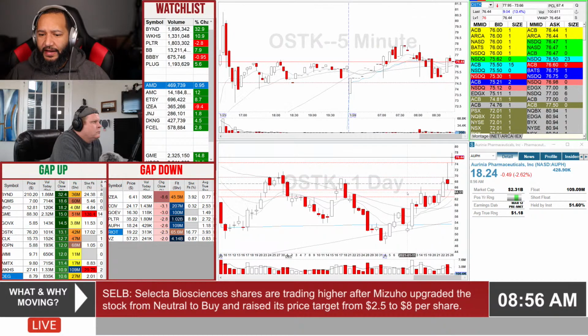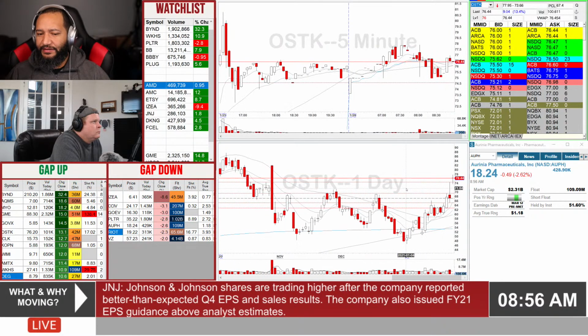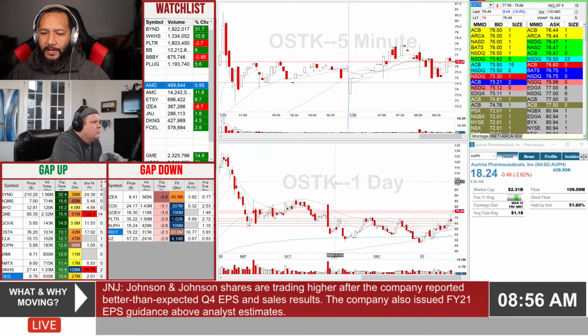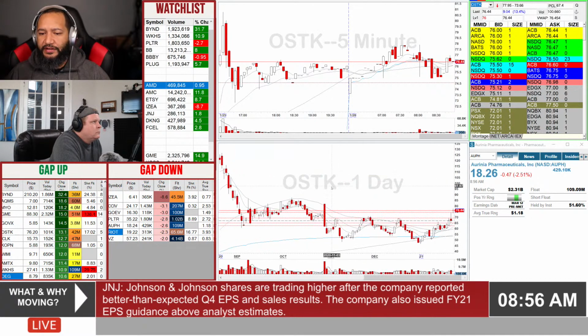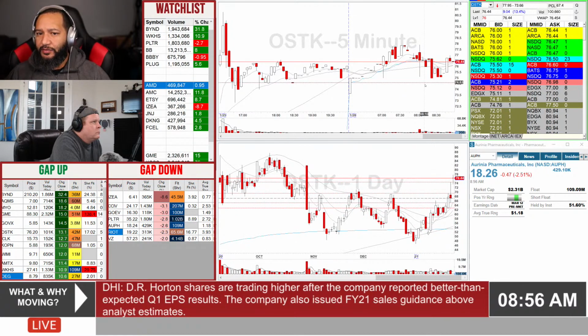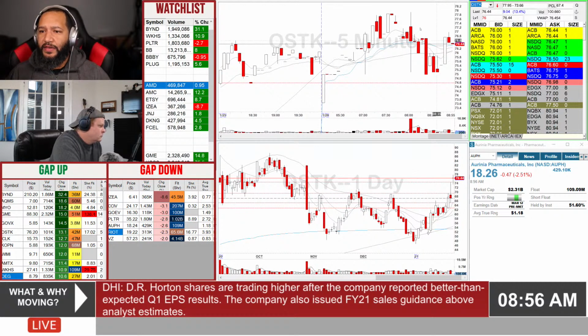OSTK, now this one, guys, I think when we were trading this at $17, and again, I haven't looked at this in some time, it was a very difficult stock to trade. Very whippy, very unpredictable. The pullbacks were insane. The spread was horrible. Not sure if that has changed, but just looking at the information we have now, the pre-market is not looking decent. We have a 44-cent spread. The volume is very light, up 13.4, which is great.